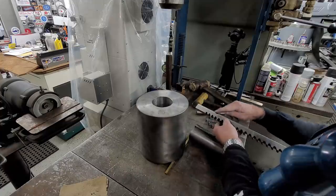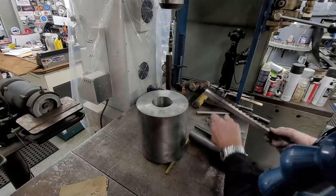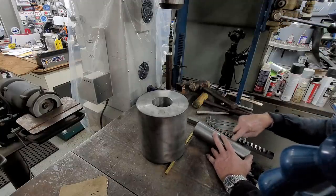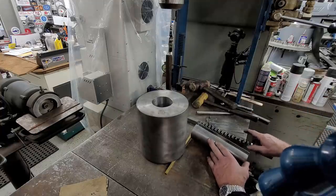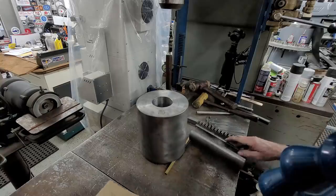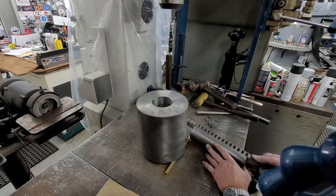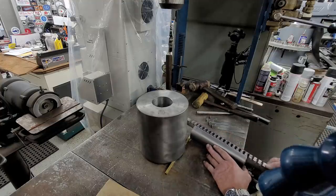All right, we took the galled area off the corner of the broach, both sides. We had one galled area down in here. We took the diamond cutoff wheel and dug that out. We grabbed a parallel and put some paper in here, and we massaged this. And we put this in here, and she feels good once again.